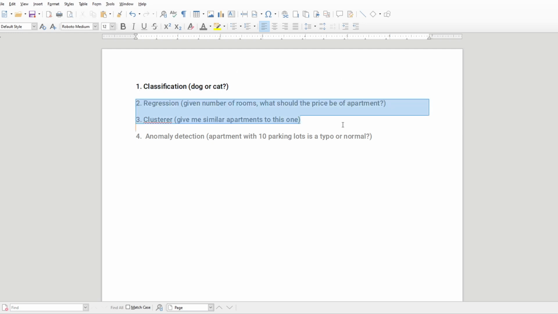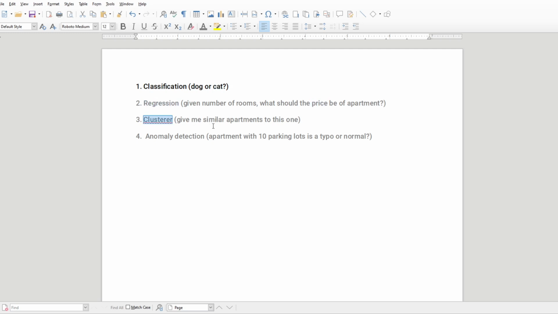And the other topics we're gonna discuss is like regression. What is regression? Imagine, let's talk about apartments. Given, you know, a number of rooms or square meters, or rooms and square meters and other things, what should the price be? You can see the price is, as they call it, a continuous value. It's not a category. This is a category: is it a dog or a cat? It's two categories. It's not like you can be a little bit dog and a little bit cat at the same time. It's not a spectrum, right? But a price is a spectrum, and that's what we use regression for.